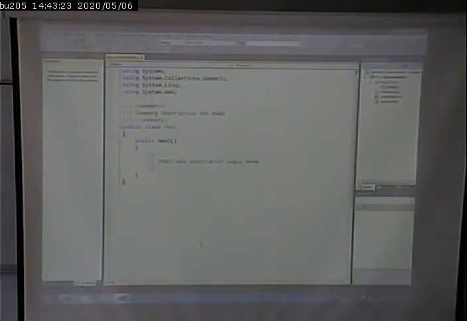We can put some code in there that we want to run whenever we create an instance of this class. That is, whenever we create a meal object, a specific object that represents one specific meal, we could put some logic in here, maybe to default some values. So maybe we could default the level of service to average, maybe default it to dine in, and so on. We'll leave this for now, we'll come back to it later.